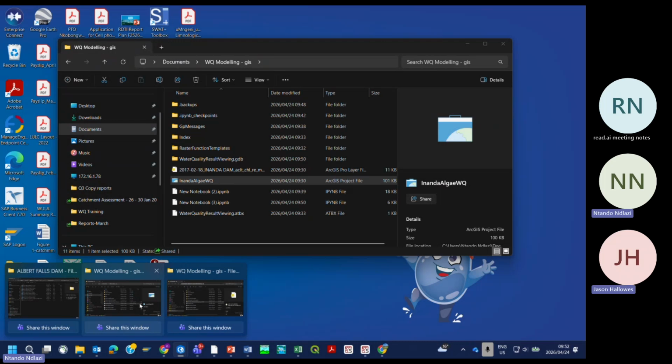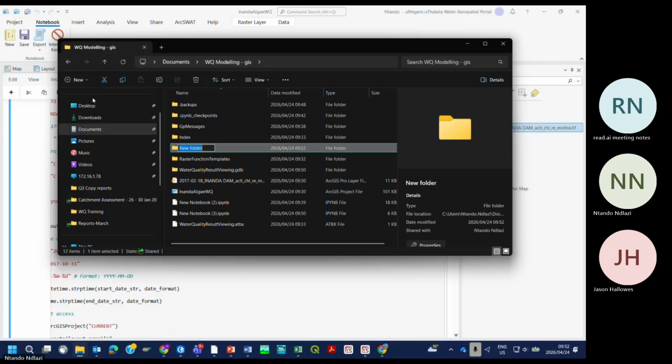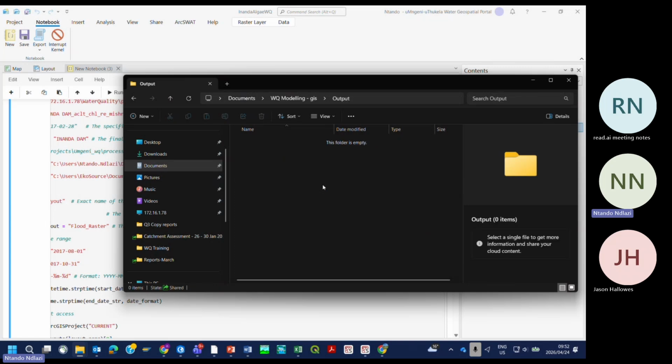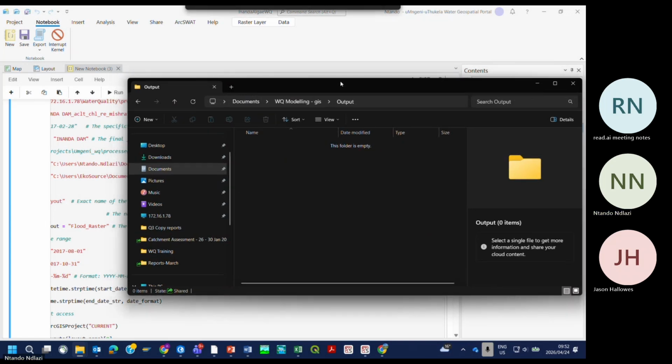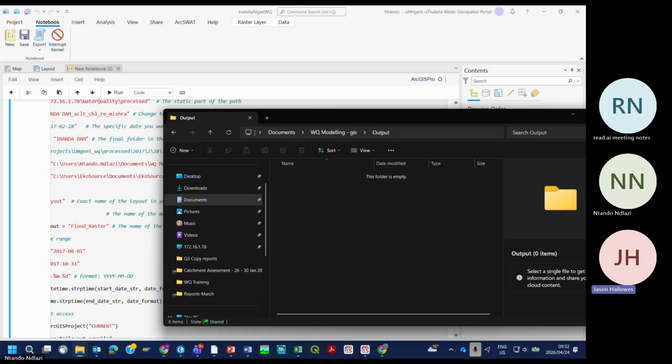Okay, but then just put something that says output here in this folder. Just call it output. Okay, and then just go into that one. Now just click on that computer screen again so you can get the path, and then just copy the path there. Yeah.